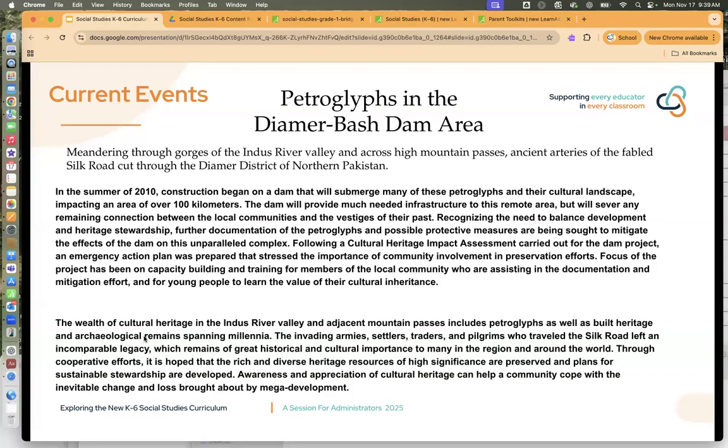What happened here is in Pakistan, a dam was being built in a river that was going to flood parts of the Silk Road. And if you remember from your ancient history classes, the Silk Road was a huge trading route, the connection between Western Europe and the East that brought trade goods across the continents. Along that stretch that was going to be flooded, though, there were many petroglyphs and all kinds of artifacts that were part of the Silk Road. So a lot of heritage, a lot of tradition there.